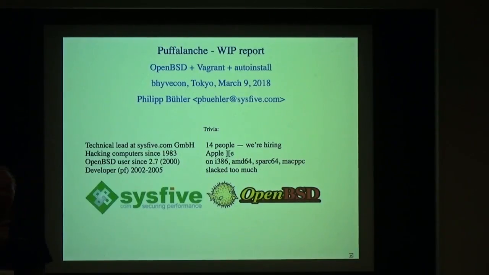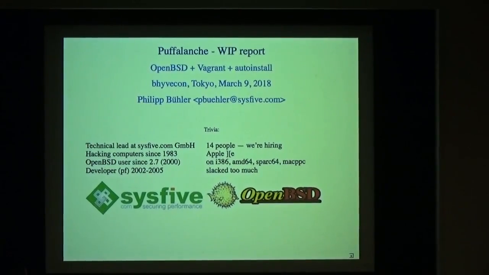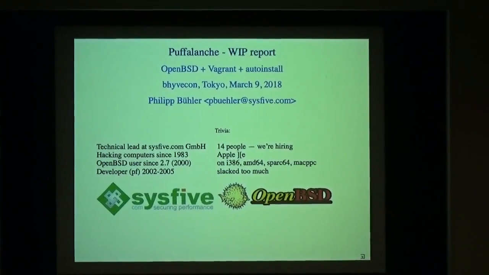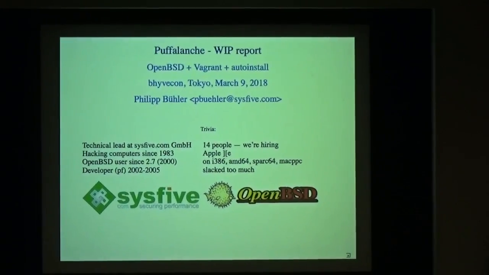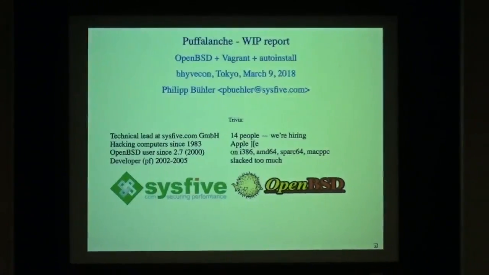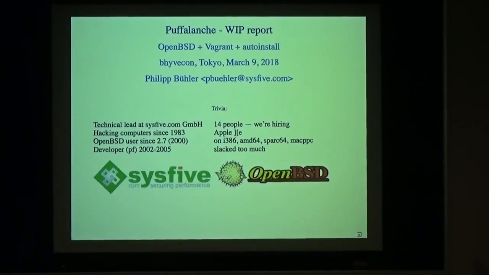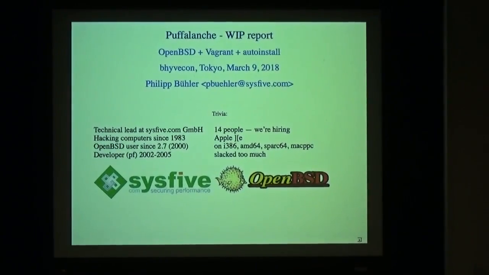This is a work in progress report I was doing at BREAKOut, and I had 15 minutes for it, so I have to rush it through to have it in 5 minutes. The motivation for this project is we need more OpenBSD installations. And in this millennium, everything has to be automated. So how can we improve here?